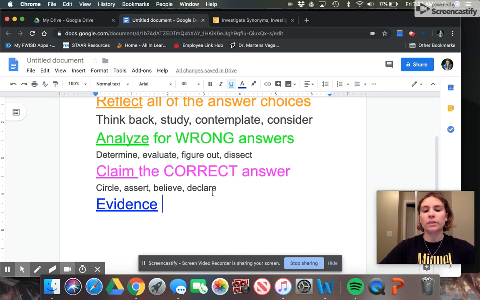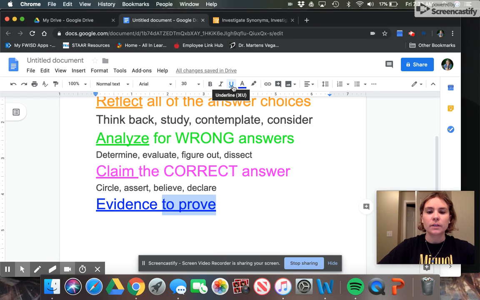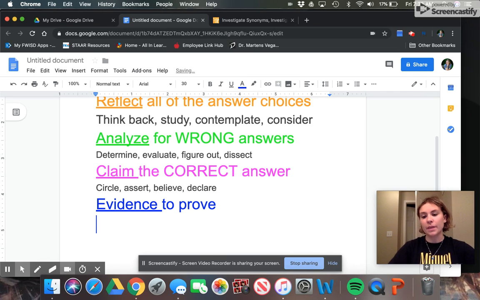So, claim, you're circling the correct answer. And then evidence is the piece to follow up that I love, evidence to prove. So, prove to me that you are right. Show me that you're right. I never let them turn in a paper without proving to me why their answer is correct. Even if it's wrong, at least they have a train of thought for me to look at, and I'm like, oh, okay, I see where you got that, or I see where you were misled. Now I can go back and reteach you easier than trying to figure it out myself.